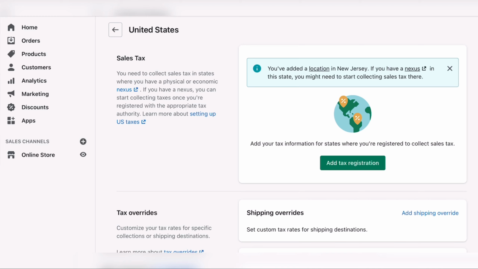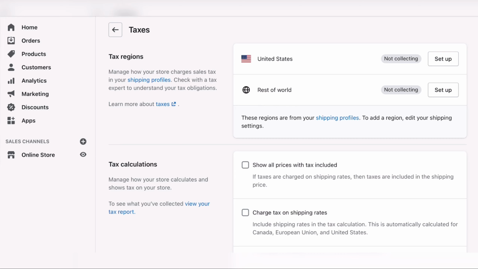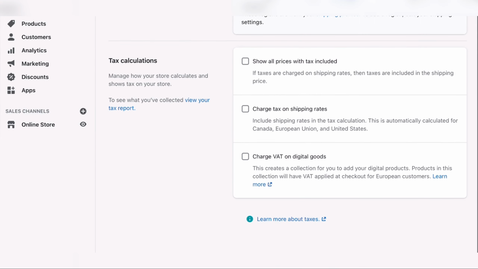Please, guys, make sure you have someone who knows what they're doing about taxes to help you with this part. The last thing you want to do is mess up your tax information, because you will be paying sales taxes on your business, whether quarterly or yearly. So I recommend you get help with this section just to be on the safe side. That is it for your taxes.